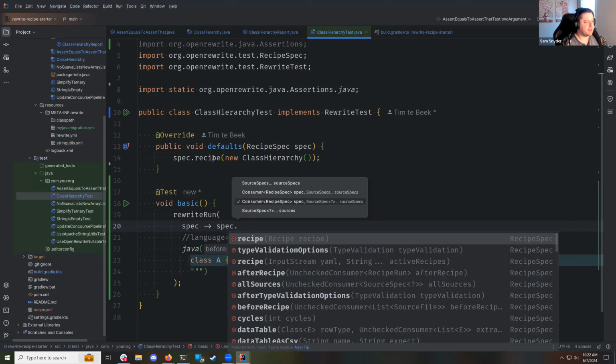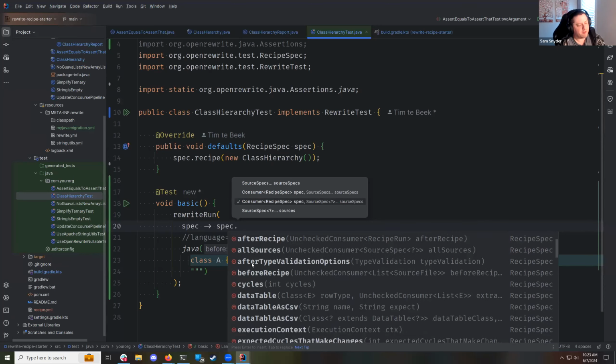You can, for example, override the recipe, like if you wanted something different from the defaults method. All of the same options are available on the spec here. If you wanted to make other assertions about the result of the recipe run, they could be configured here.